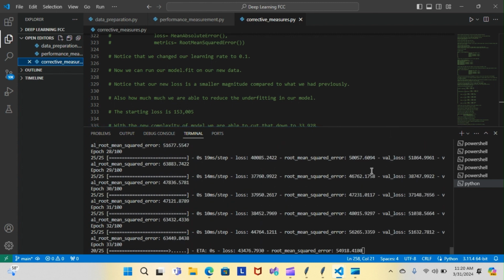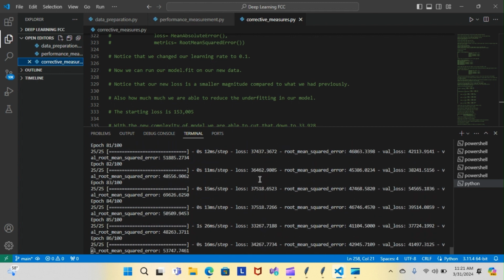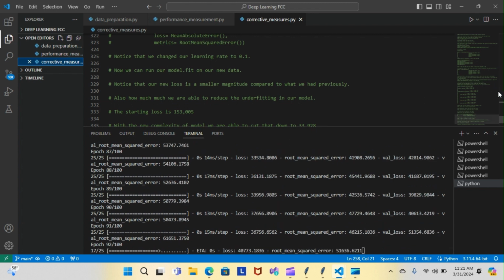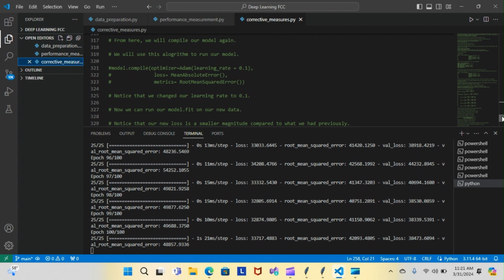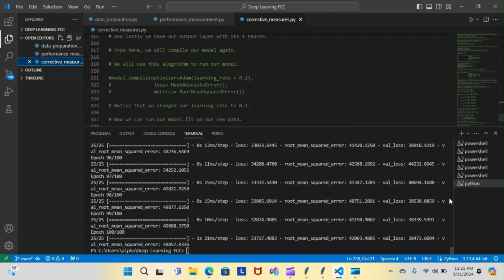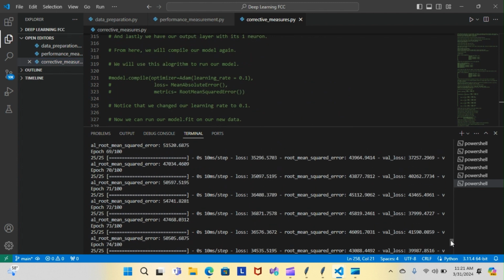And we're almost more than halfway there. As you can see, we're down to the 70s. We just have to get to 100 and then we should be done. Okay, that's done compiling. Let's move up.